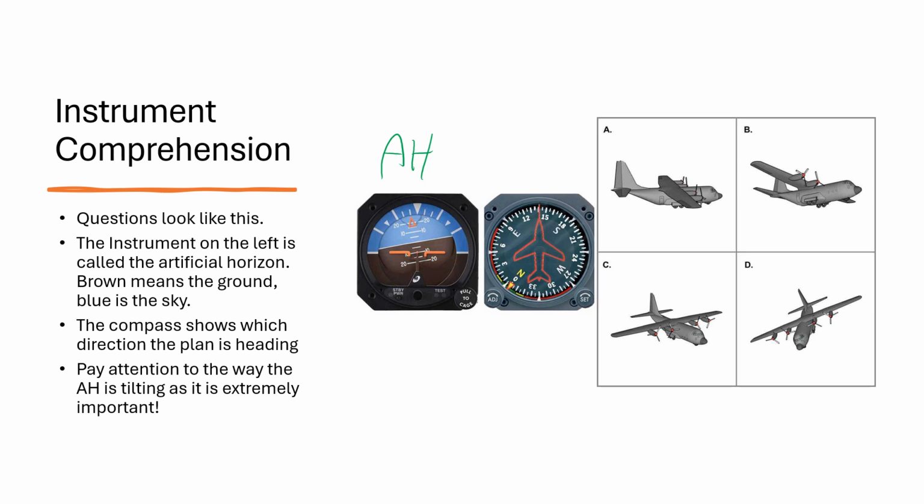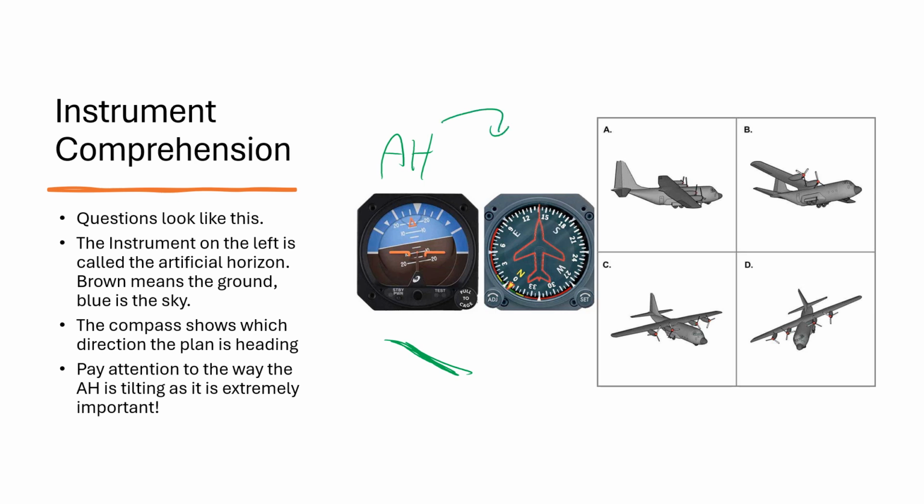So to go a little bit more in detail, blue means that it's heading up to the sky, brown means that it's dipping down. This orange is going to be where that plane's nose is facing. Since we know that it's facing down, it's down into an angle, so it's facing somewhat like this. But once again, you can't really get much information from this without a compass, which brings me to my next point. This is the compass.